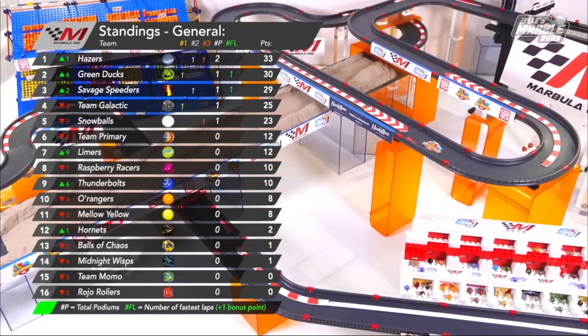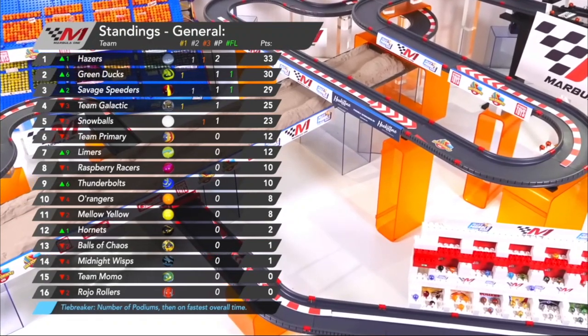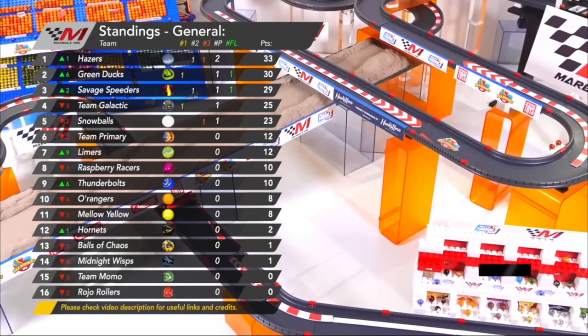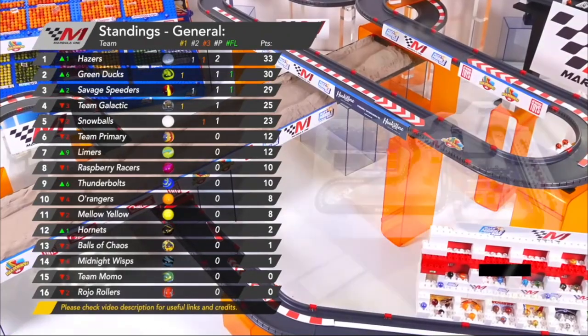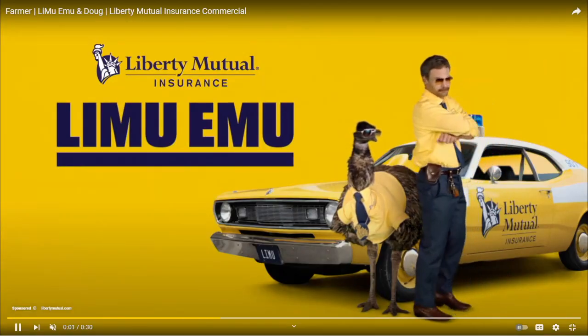Hazers are now in the lead of the championship. Green Ducks right behind Savage Speeders there, and Team Galactic lost 3 spots after not getting a single point in race 2. Next race is at the Mo Motorway. We'll see you then.